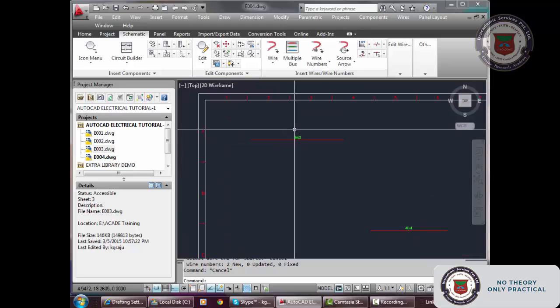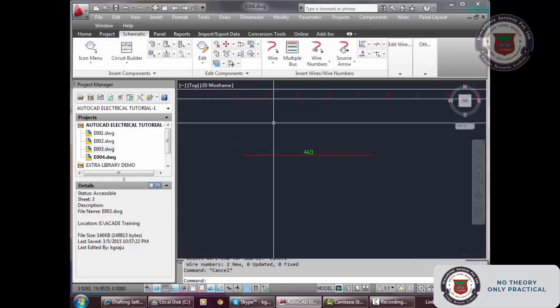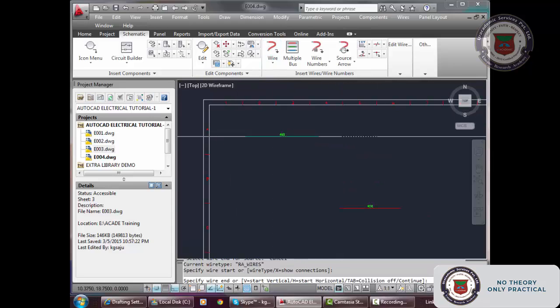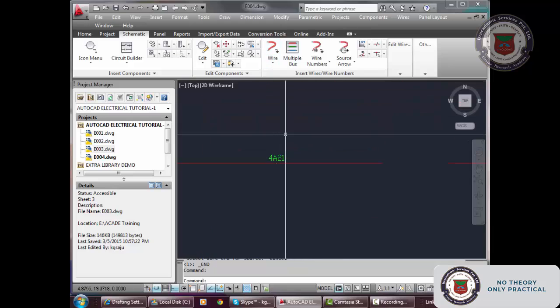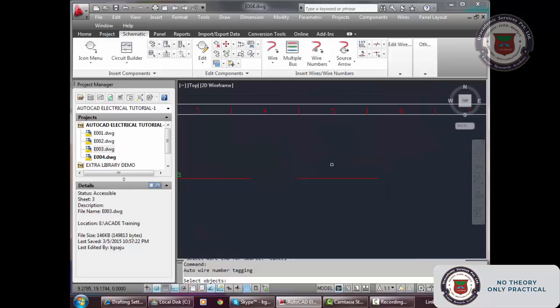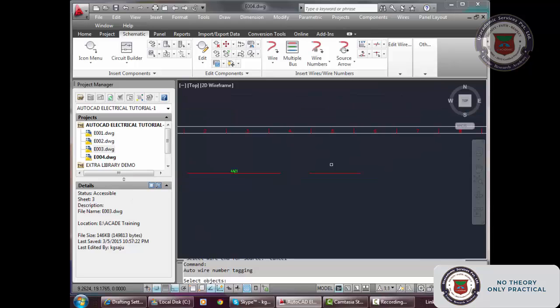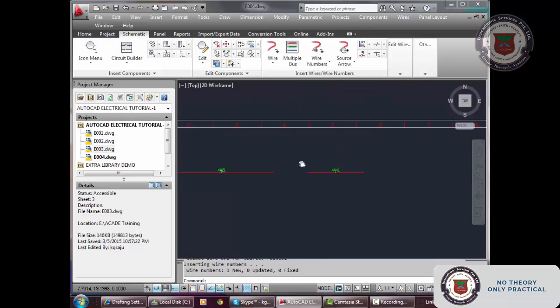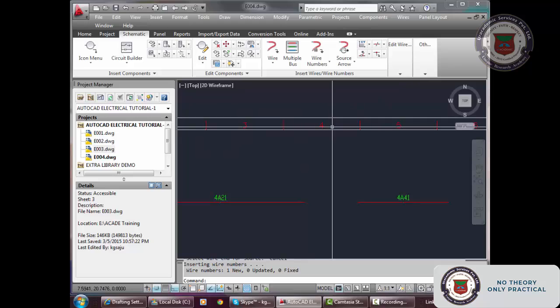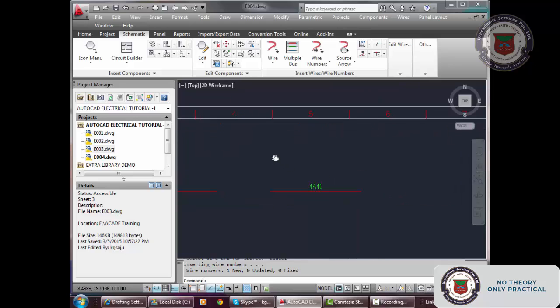A 2 1 2 is here, and if I draw a line here, it will be 4A 2 2. Sorry, no, it won't be 2 2, it will be something around 4 or 5. 4A 4 1, because 4 is the sheet number, A is this, and this is 4 1.